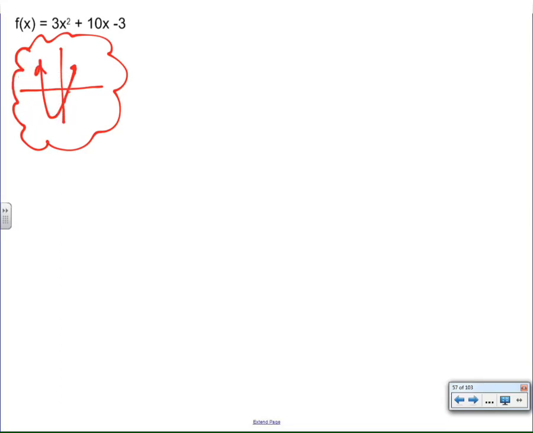So we don't have to say anything about the sketch, but we should refer to it as we do all the work that we do. For example, starting with the process of completing the square to get this into vertex form, where I kick out the -3 and I factor out the coefficient on x squared from the first two terms.